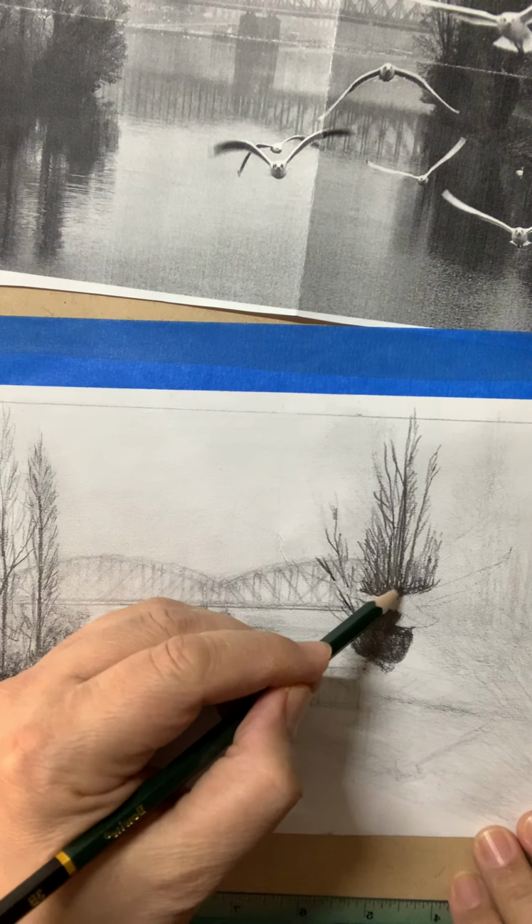So you notice my stroke has changed from this way to this way. That's purposely done. If you ever are drawing something and you want it to feel like water, the best way to do it is to use your strokes. Use your brush strokes or your pencil strokes, whatever your medium is, to make it feel like it's a different plane, something different's happening in that picture that you're trying to capture.